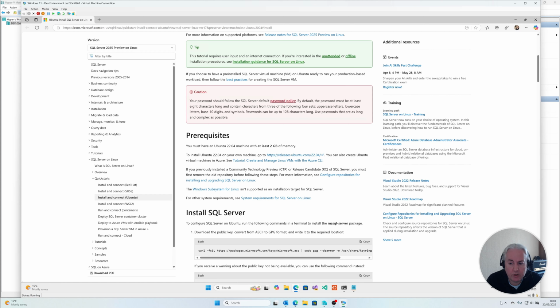Like I say, it's just a dev environment that I use really, just for testing things out, and I'm sure that I can have a look at the AI features, the kind of RAG augmented features that come with SQL Server 2025, and hopefully be able to record another video on that.